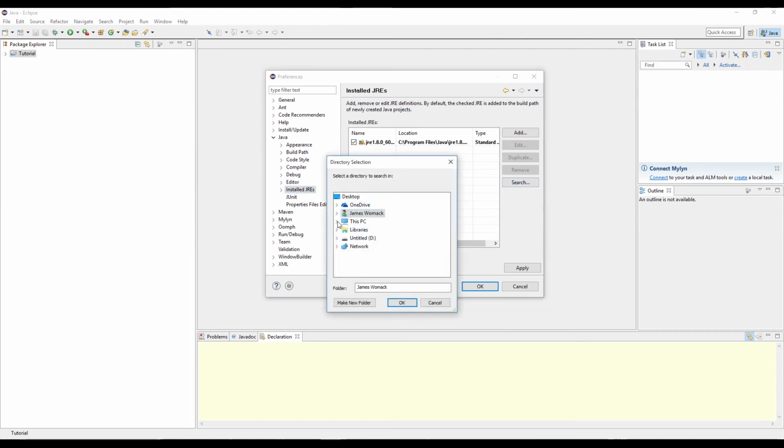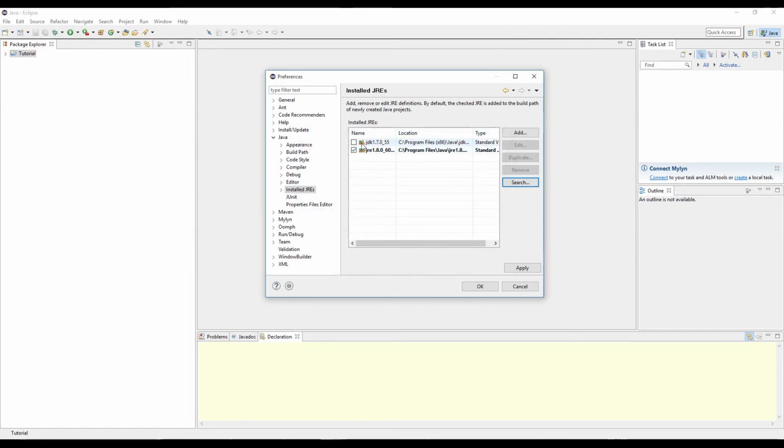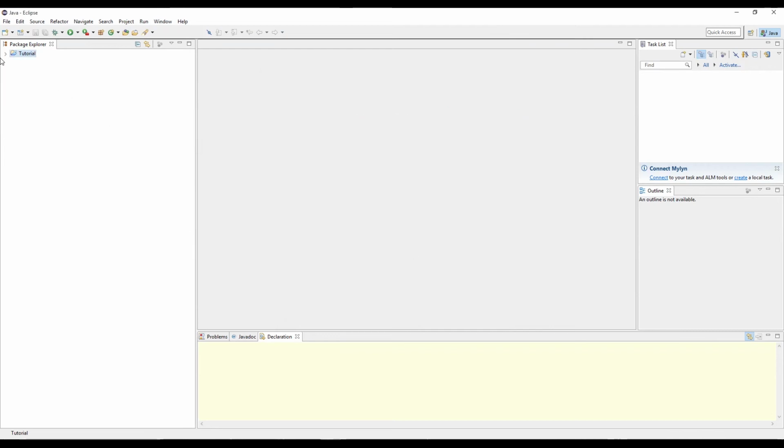And in my case, my JDK is installed in my C drive, inside my Program Files, inside the Java folder. You can just click on the Java folder, and you click OK, and then it'll find it. So right here, mine's a slightly older version, because I installed this a while ago, and go ahead and click on that and hit apply and hit OK. And that's pretty much it for setting up Eclipse.